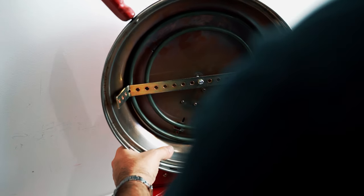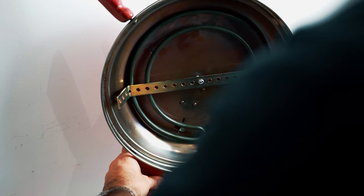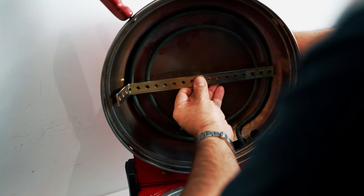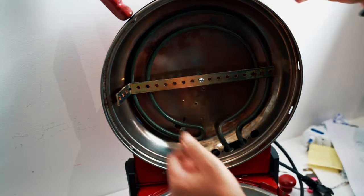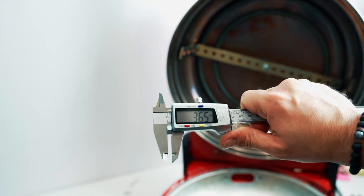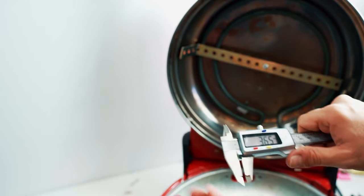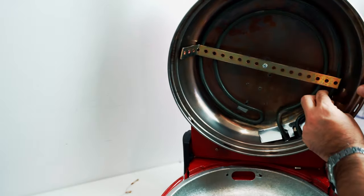After installing the bracket, our heating element will be in contact with the dome, which is something we must absolutely avoid, so we must put something in between the dome and the heating element. That will give us a gap of 3 or 4 mm. As you can see, I opted for these steel nuts. It will be enough just 3 of these, but many people simply use laundry clip springs, for example.